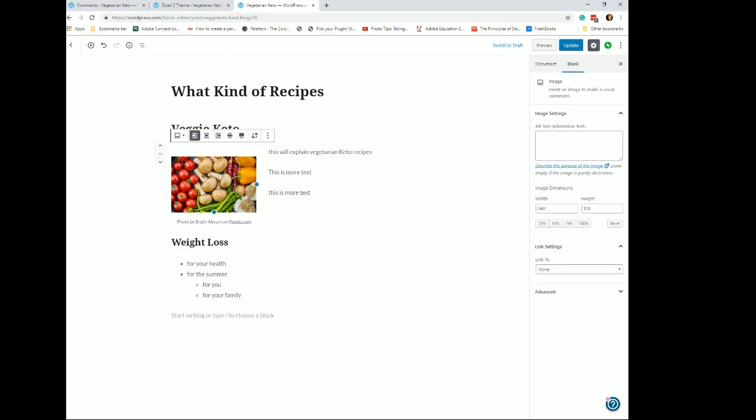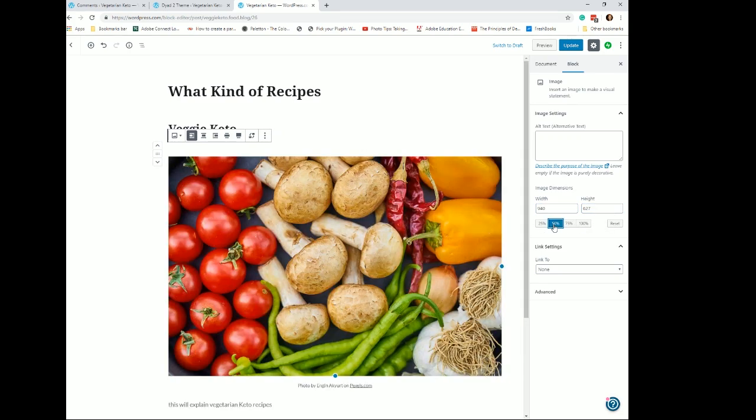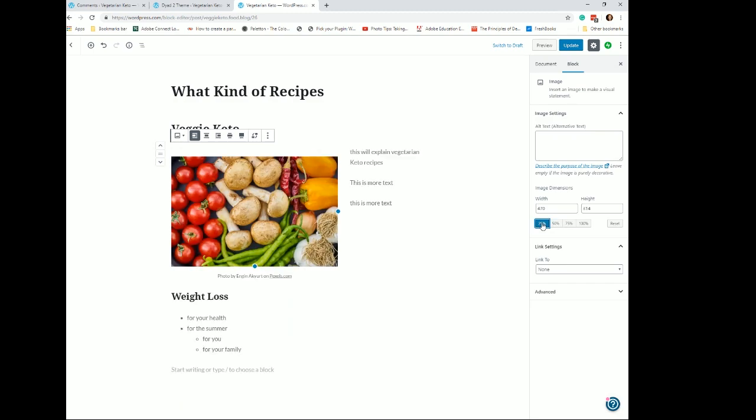I think I would like to just see, oh, okay, so it has the width and height, and then I'm looking over here to see if it has anything else that I need to look at. And so I could actually change the width and height over here. 50%, 25%, 25% kind of works.